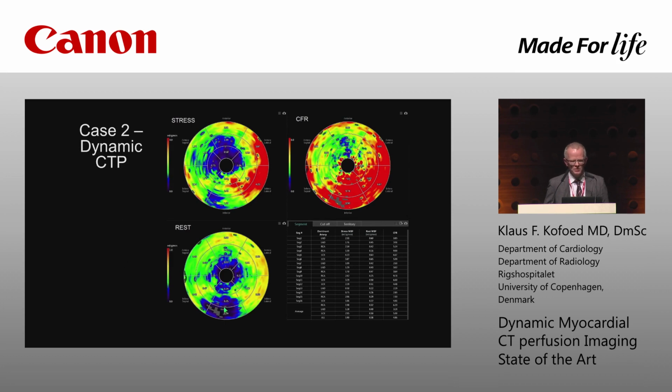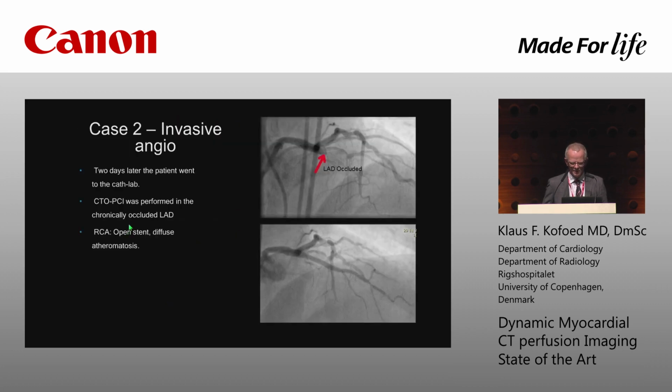There was a resting perfusion defect at the right coronary artery area. So probably the STEMI with the stent implantation was still too late. At least there was still some area with normal perfusion. In the LAD region where we saw a CTO, there was some hypoperfusion which was extended or increased in size during the stress, consistent with what was also found on the rubidium. So far, so good, looking very promising, and at least consistent with what we would expect when we have the rubidium results. We can just skip this, but this was the LAD occlusion.